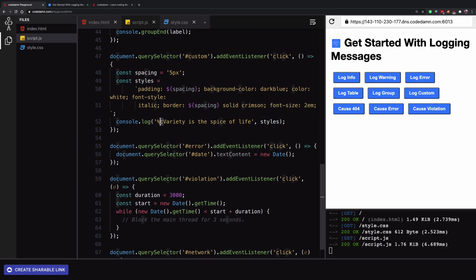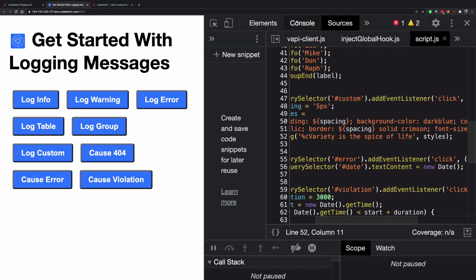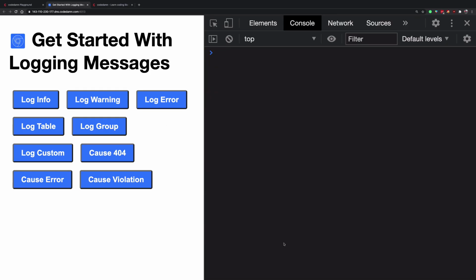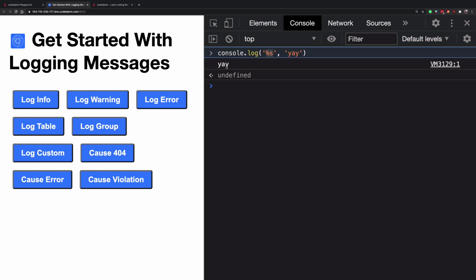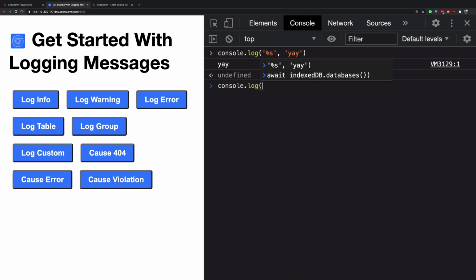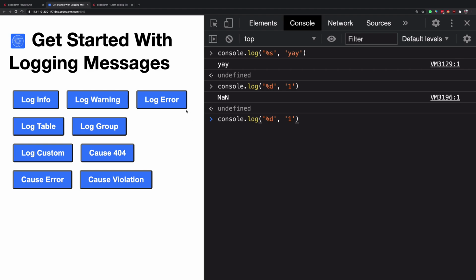So console.log accepts the way the strings are parsed as in a C or C++ library. For example, I can do something like console.log %s and Y, something like this, and you're going to see that %s does not appear, right? Similarly, you can do console.log %d and 1, something like this, and it appears not a number because this is not a number, right? So it's smart enough to parse that. And now you can see it appears 1.